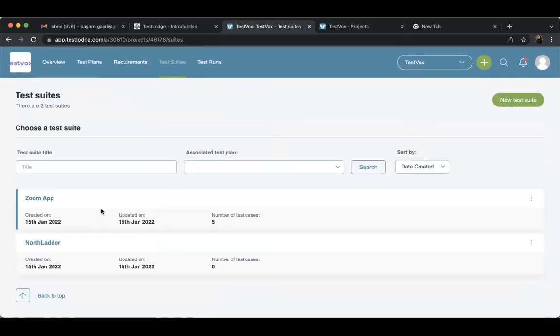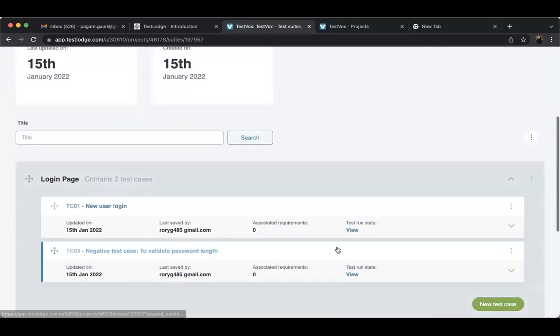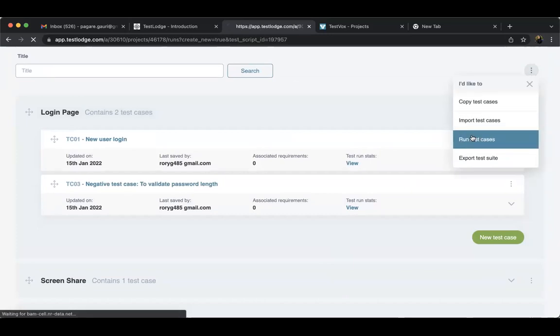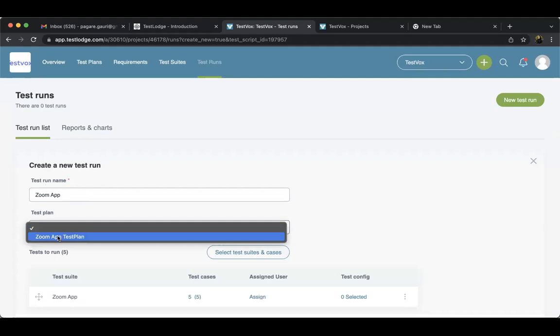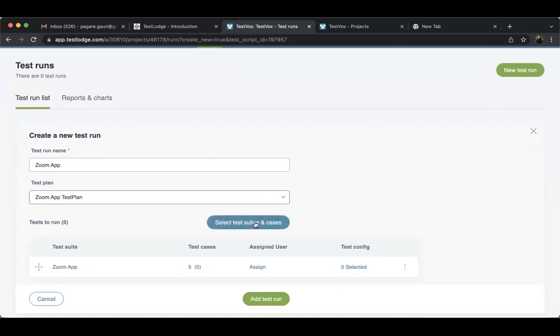Now if you want to run only these cases, only the Zoom app cases, you can select your project and then click on run test cases. You give it a name, the name of this Zoom app test. If you want, you can link the associated test plan, or you can skip it. Then you select the cases under that.